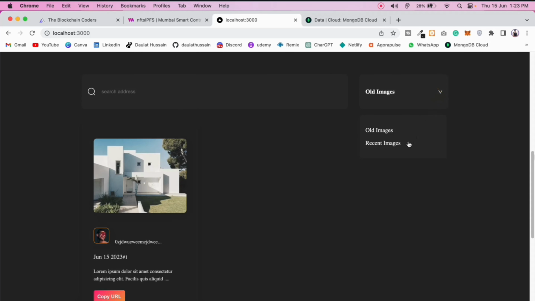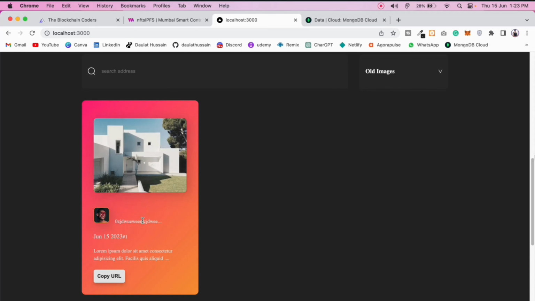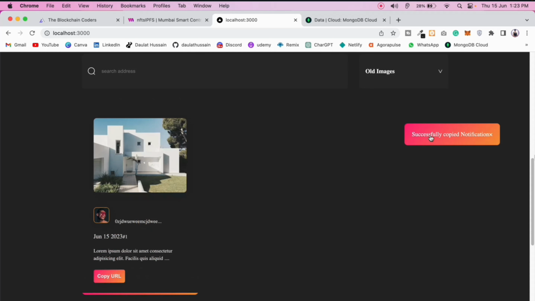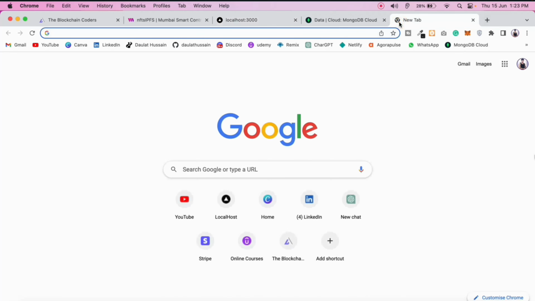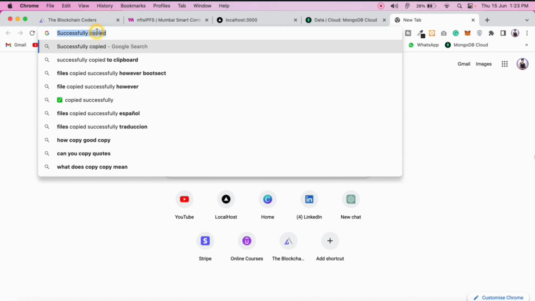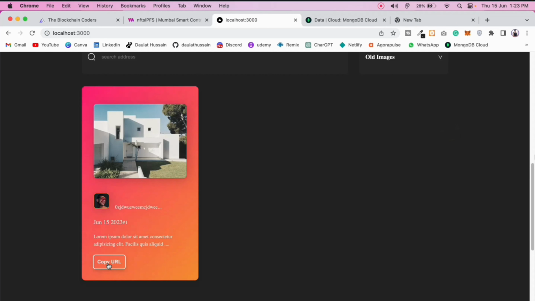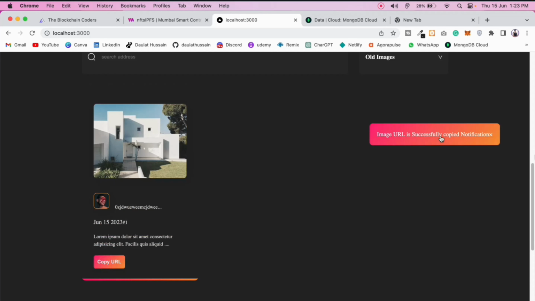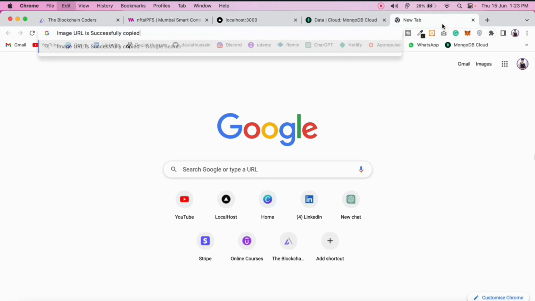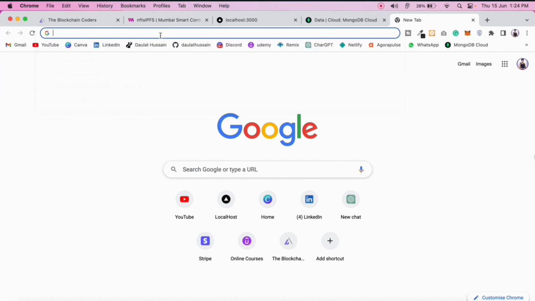Right now we have only one. If you click that, nothing will happen because we have only one NFT. And if you click on this, it's going to copy the address of the user. If you come here and paste here, okay, my bad. So we have to make the changes here. If you click on copy image URL and paste here, okay, it's displaying test. We have to feed the actual data.